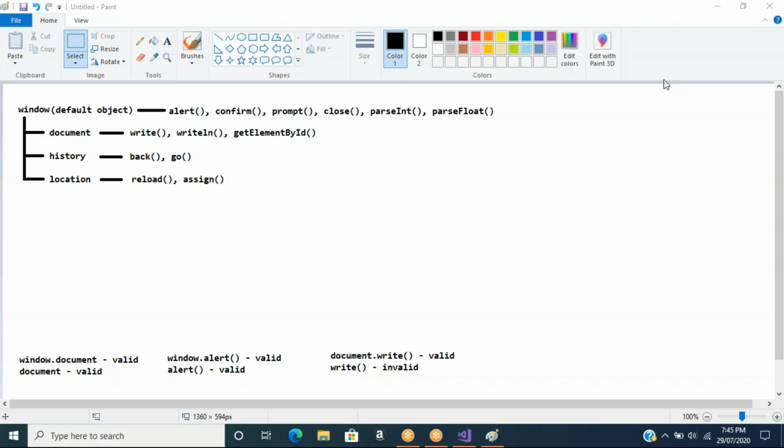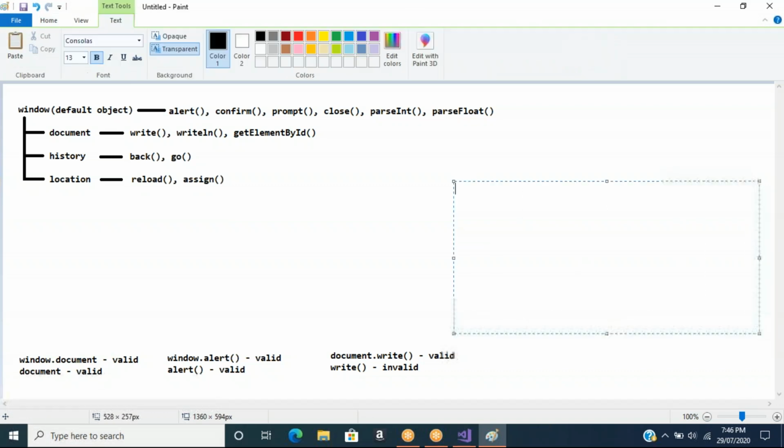Okay, is everything clear? Now, another important thing before we enter into programming: since it is the coding part, obviously you require variables.